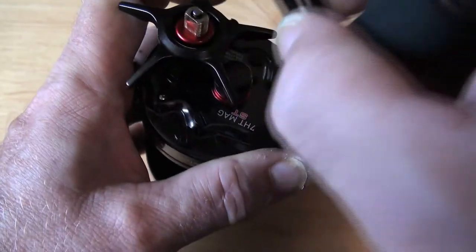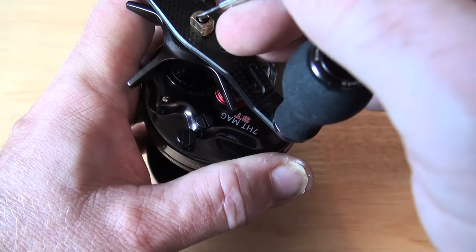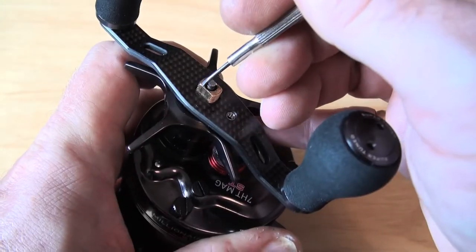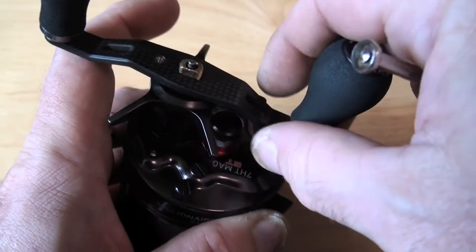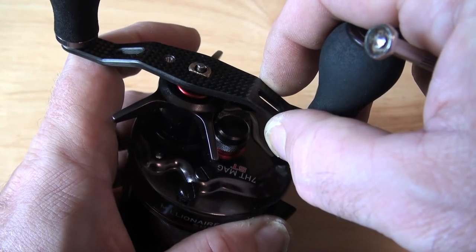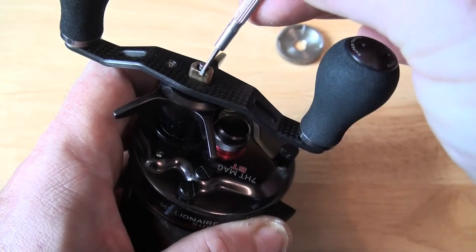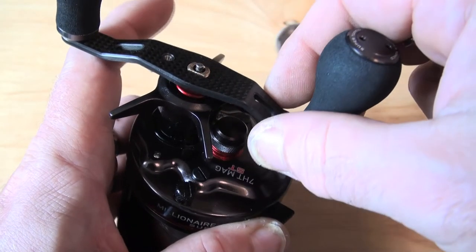Lift the handle off. When you lift the handle off, sometimes there's a little bit of rounding off at the top here, this little bit just here. So you may find that when you lift your handle, it sticks round here. If that happens, push it back down again. Take a very fine file and just take that little edge off, which sometimes rounds off and makes it difficult to take the handle off.